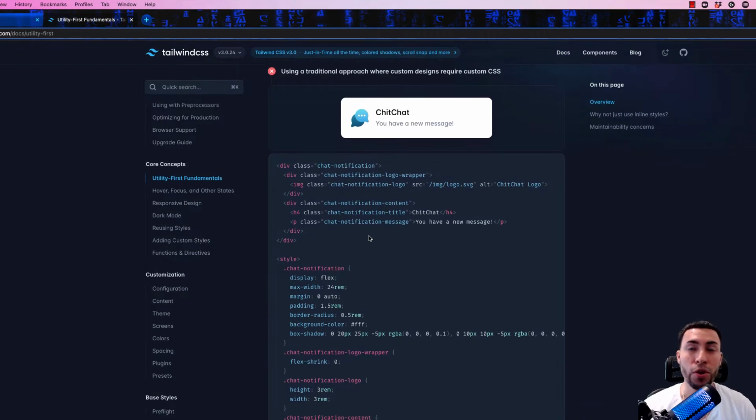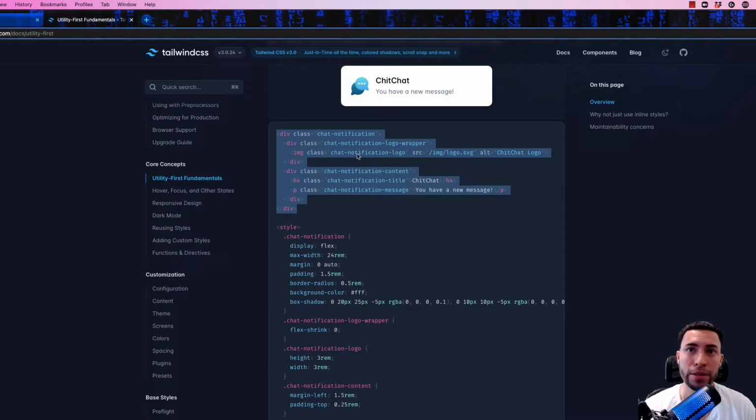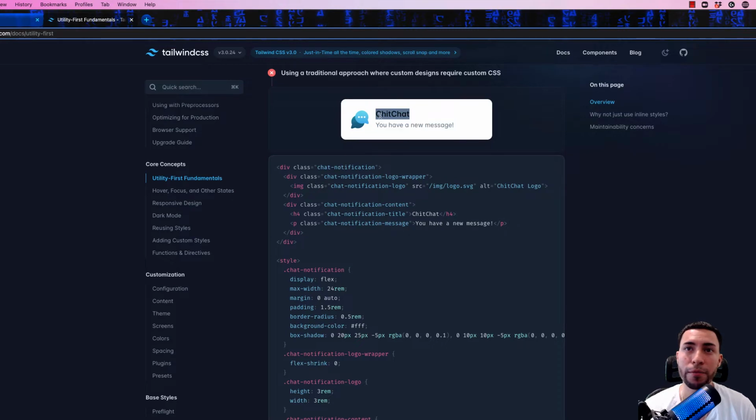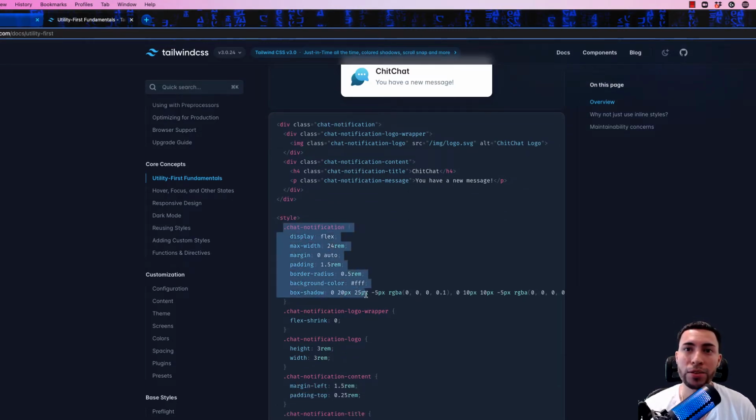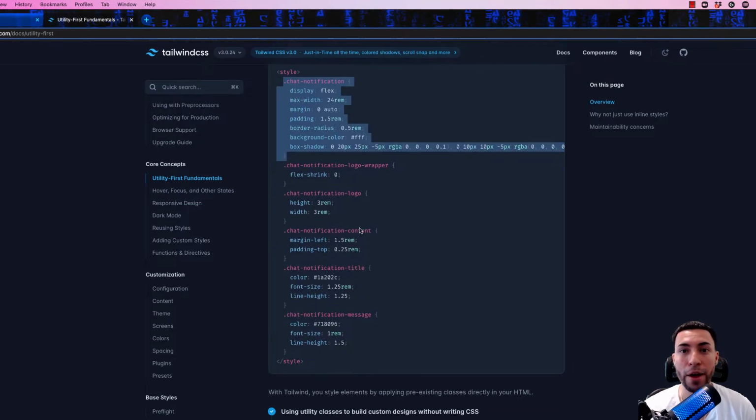So in traditional web development, when you want to create a nice little component that looks like this chit chat component here, what you're going to do more often than not is create some HTML logic here. So a div and then another div with an image inside of it, another div, etc. And you're going to have certain classes for each that styles each piece of this component, right? Now those classes are written something like this, and this is done all inside of a CSS file, okay?